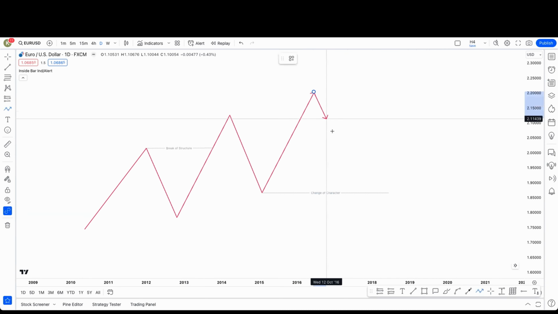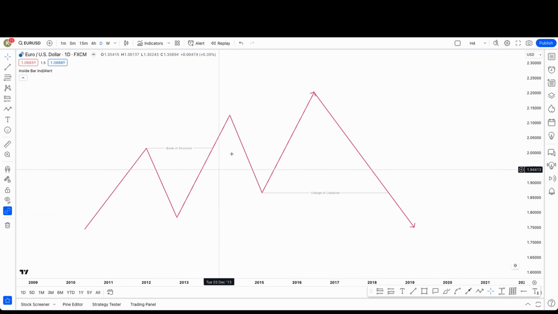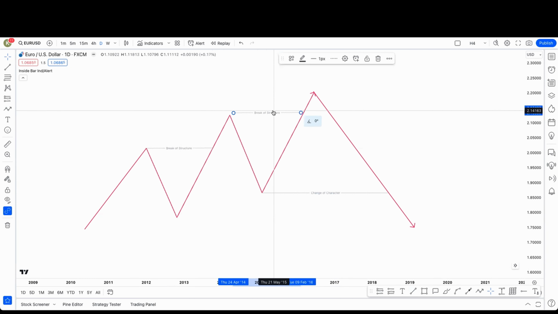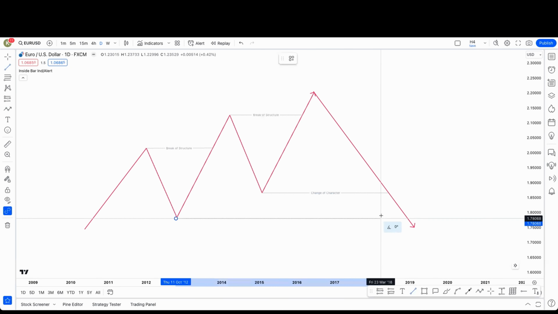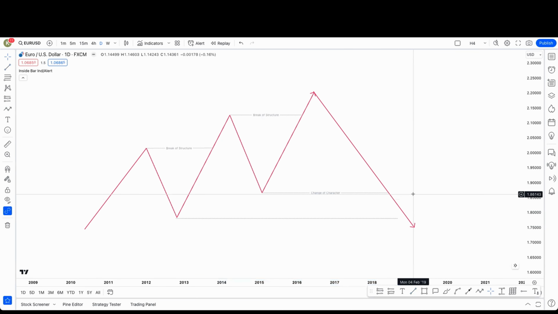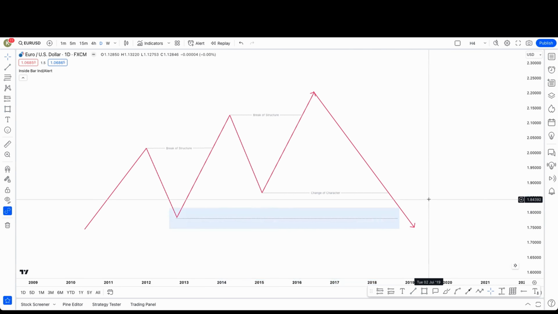So if the market comes back down like that, it's indicated to us that it's run out of steam. It's already got a break of structure. It could be 1, it could be 10. We don't know. Break of structure. What happens to this one over here when we get to it? It's the break of structure. This one over there? Yeah, technically, because it's creating a new lower low.